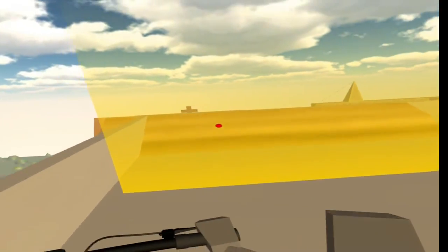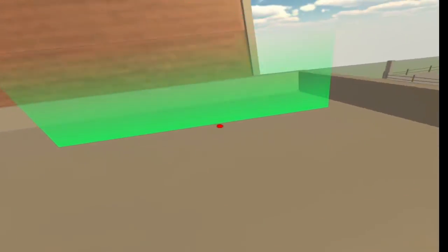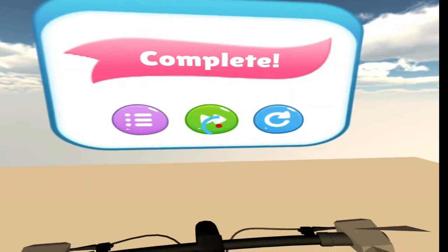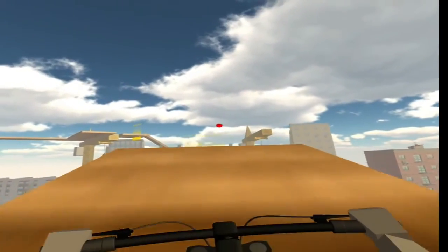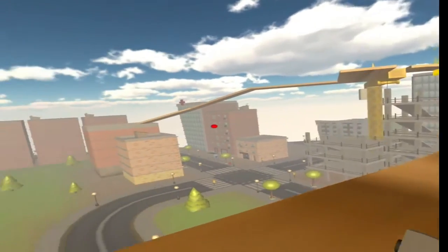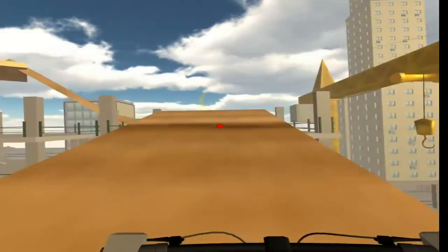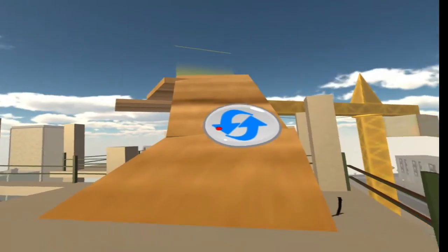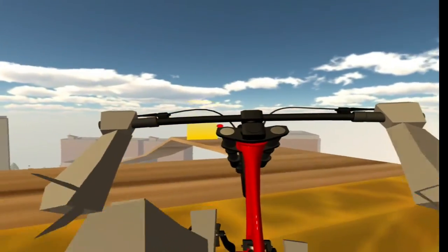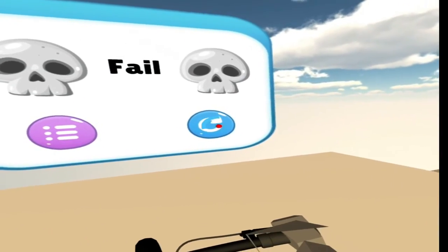Can I reverse? Yeah. Oh god, what? Right, yeah, down to there. Just made it. Right, let's go. Going up here, I take it. Nice and slow. Oh my life. Okay, that's cool. Up here. Oh, jump down there. Reverse it up. Gonna have to give it some welly to get up there. Oh crap. Am I dead? I think I died.